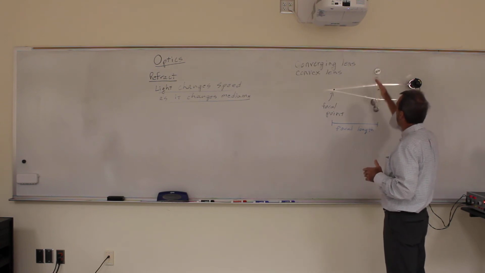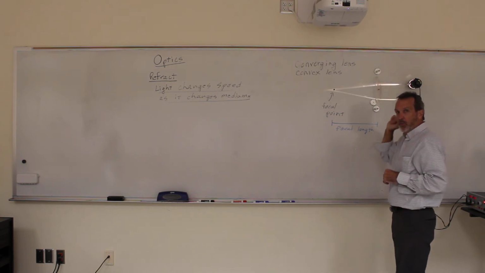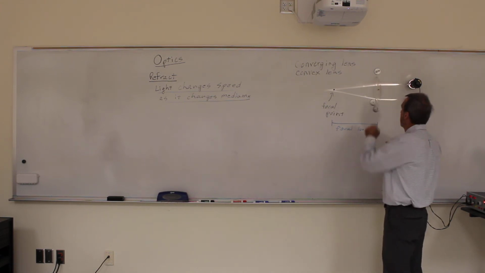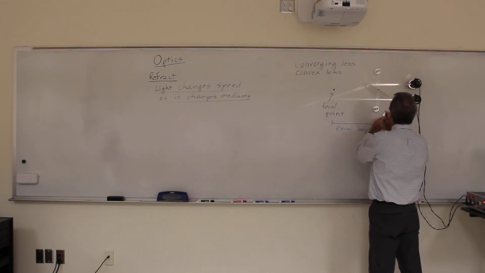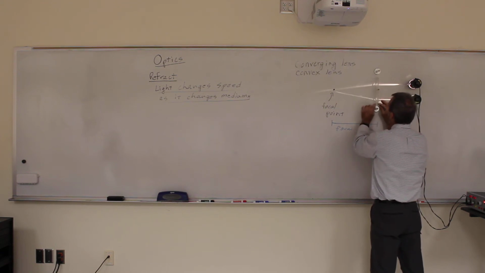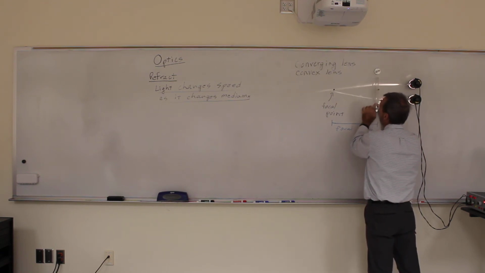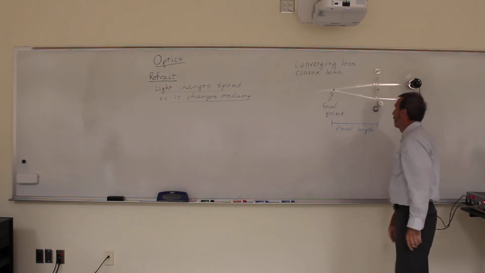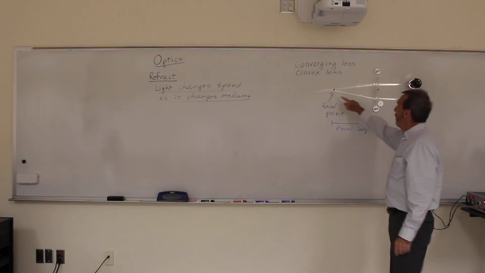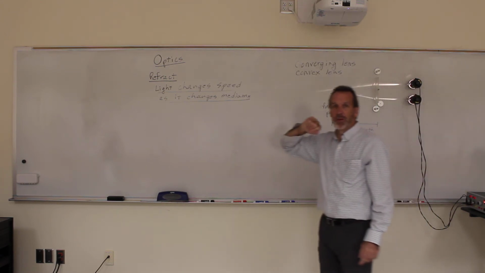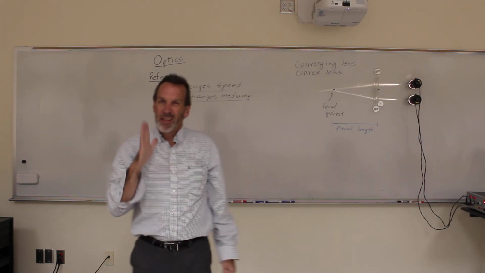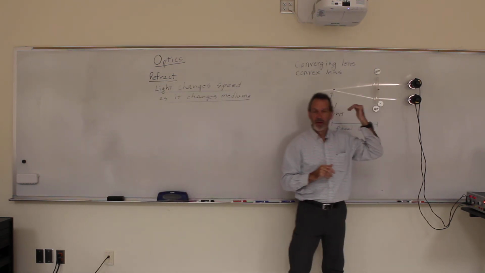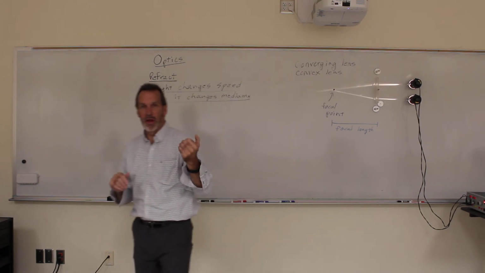All right, now look at this setup here. I have the parallel side on this side and I have a curve on this side. Will the focal point change position if I flip the lens over? Well, let's see. If I turn the lens around, so the parallel light is coming in there, I adjust it a tiny bit, then no, the focal point should be the same distance. The focal length is still the same. Light doesn't care whether it's going through this way or this way. It's going to react the same as it goes through that lens.